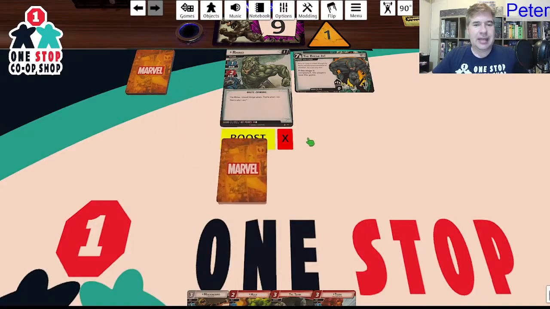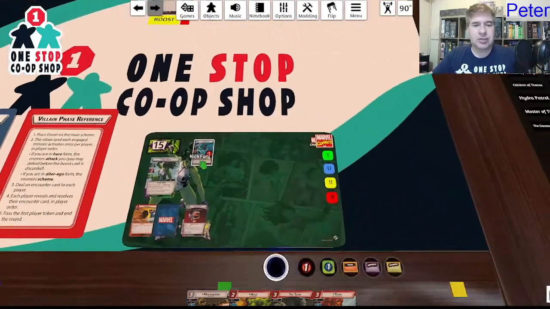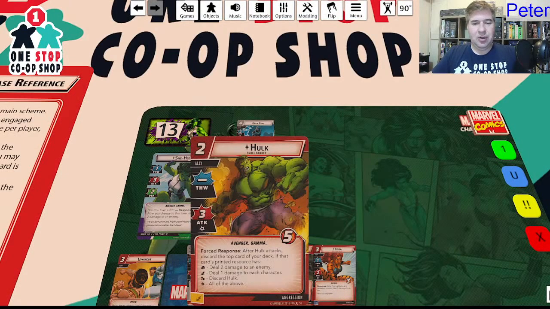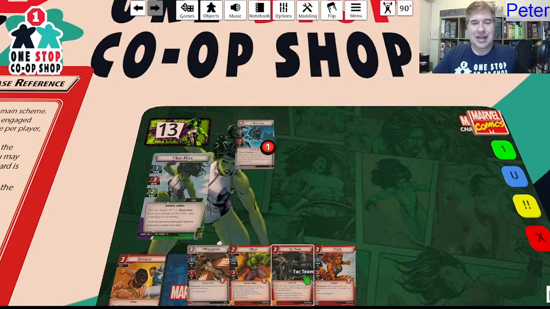I'm going to shuffle up the deck and boost it. Remember, the only thing that matters is the lower right-hand corner, and there's nothing. So Rhino is just going to attack me for 2 damage. 1, 2. And now I have all these cards in my hand, and oh boy, do I love Hulk. Although Hulk is definitely a hit or miss character, but I love him, and we're going to do it.